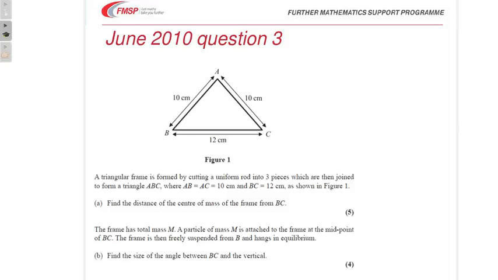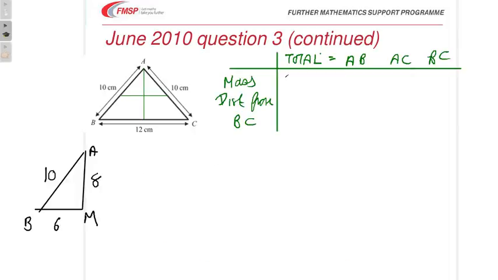So we know by symmetry that the centre of mass will be on that symmetry line. We've got to find where it is on that line. So let's make a table up, as we usually do in questions like this. You might like to just pause the video and make this table up. Masses in the top row and distances from BC in the bottom.